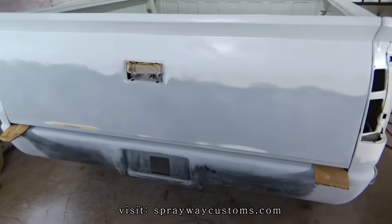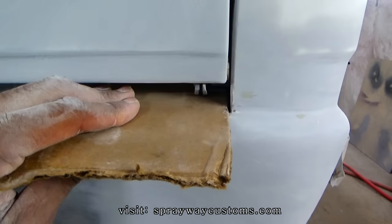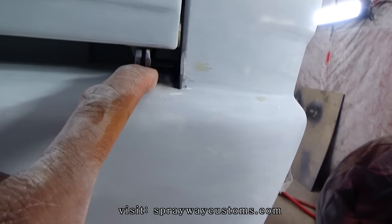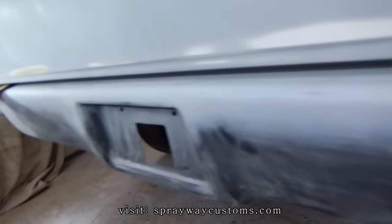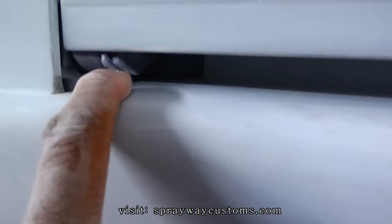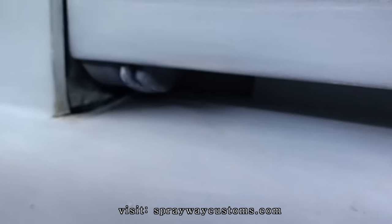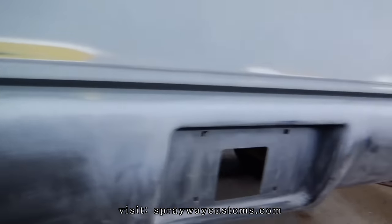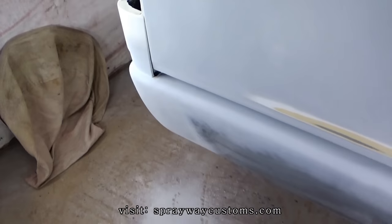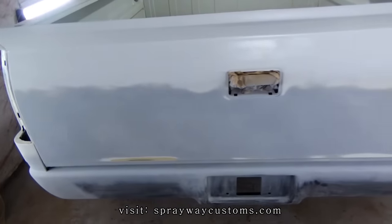I'm just test fitting the tailgate on the truck. My main concern was making sure this clears. Let me move this cardboard. I put this cardboard here just in case it touched. Making sure this clears. Because this side here was kind of close, but it wasn't touching, but I just wanted to make sure. I had shaved off some of that with the grinder on both ends, but it's good to go though. I just wanted to make sure before I start putting the final seal on it, but everything is looking good.